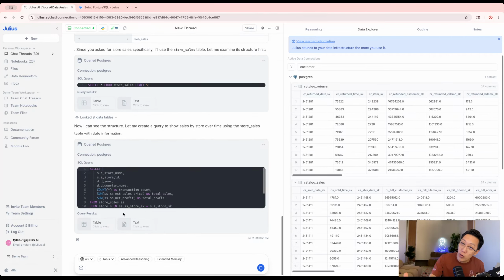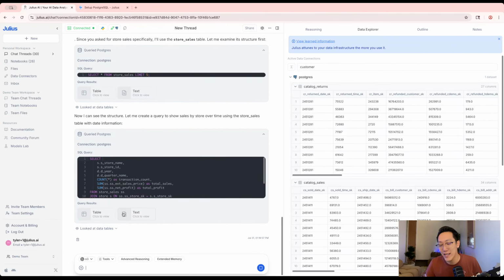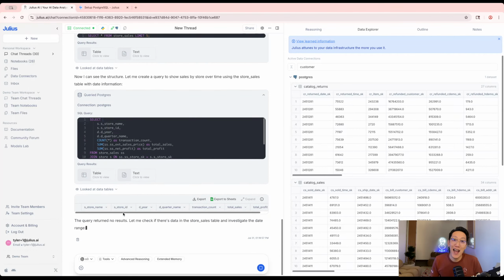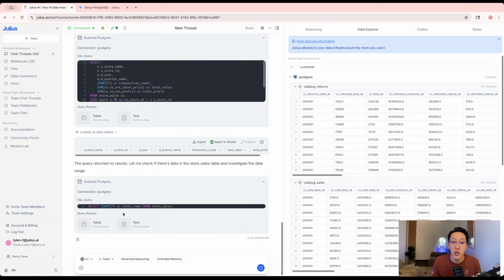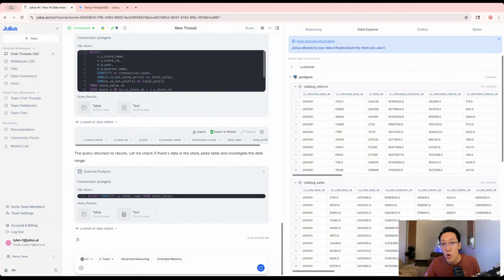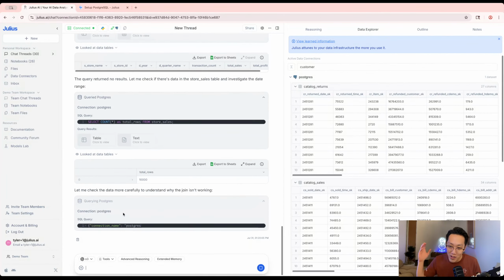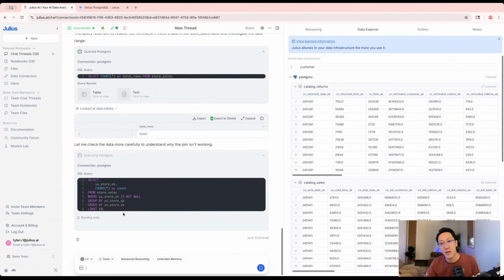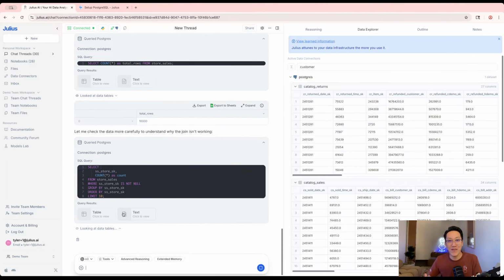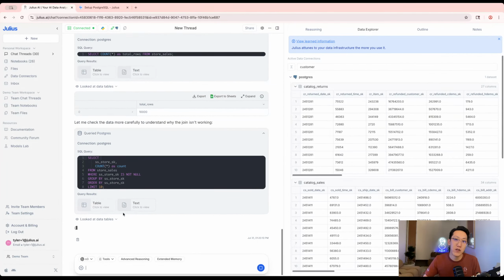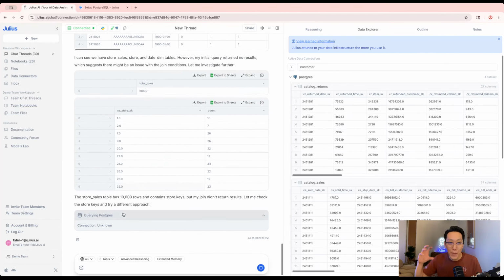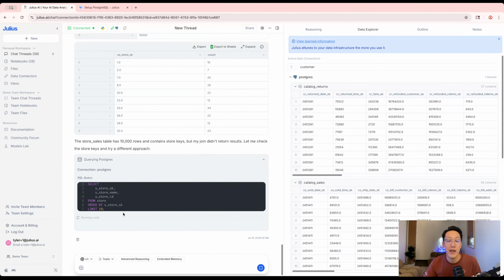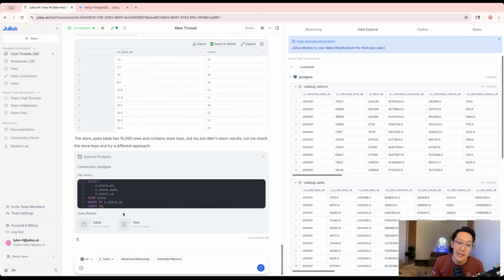If you don't know, or if you're just unsure, or you're doing really exploratory data analysis or visualization inside of Julius, you don't need to know, right? And what Julius will do is it'll actually query across all of your tables, get context about all of the different columns, try to make sense of like, hey, this is typically where I'm seeing customers data stored, or this is where I'm seeing transaction data stored, and it's going to build and retain that knowledge over time. And I'll walk through what that looks like behind the scenes.